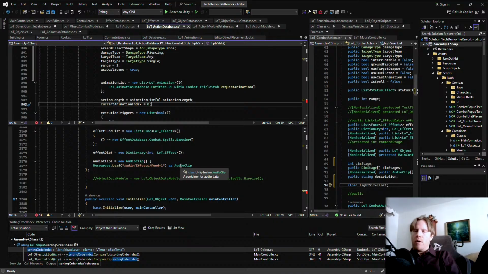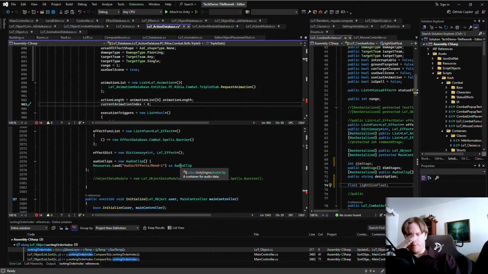This action would be like a frame long, kind of. Because the spell itself, like the spell casting animation, that stage is handled separately.